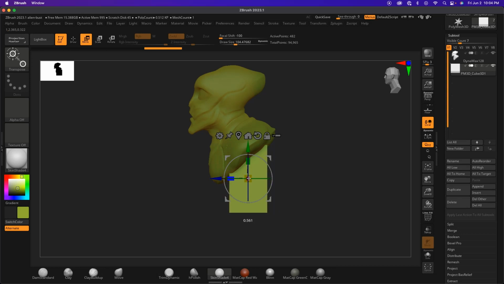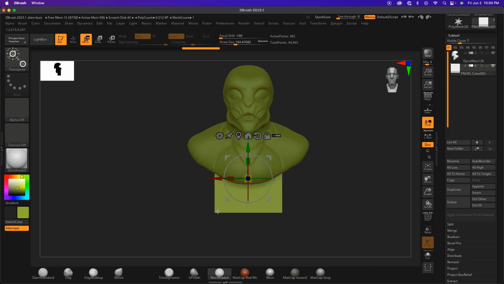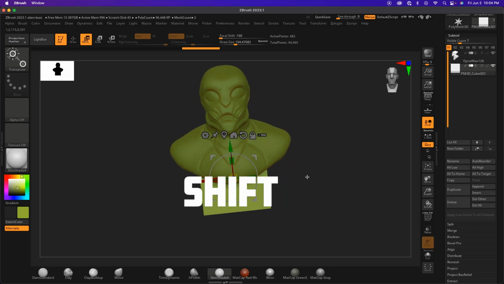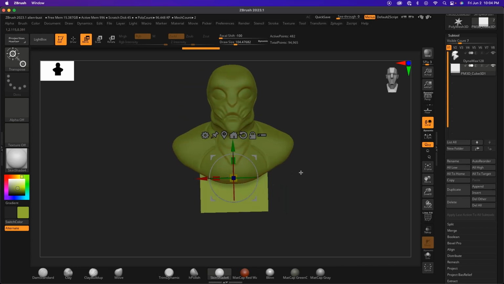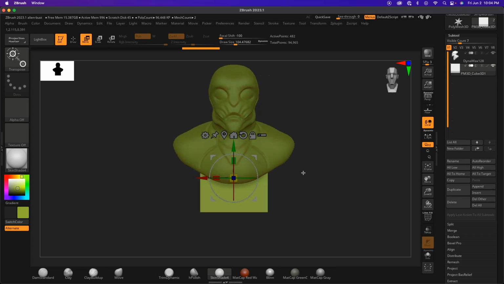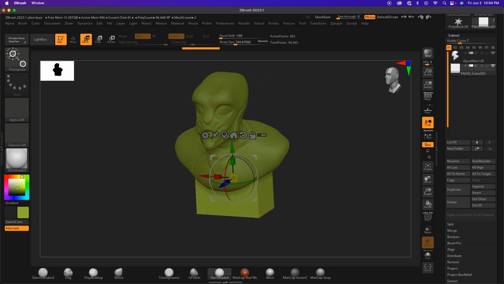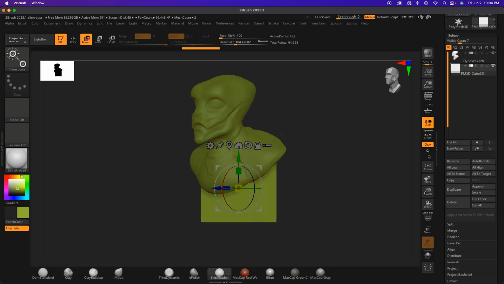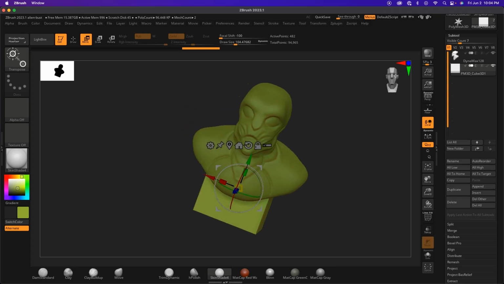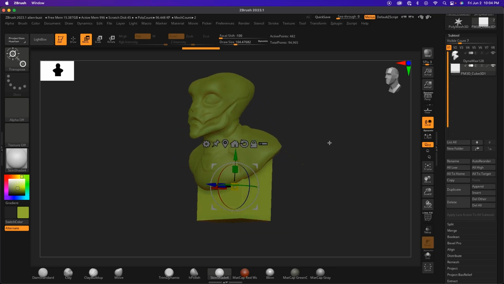Grab the little boxes to scale it in an individual axis. And as you're rotating, if you hold down Shift, it'll snap to the orthographic views. So I'll say side, front, or you can click on this little head in the right hand corner. Oh, there we go. Yeah, it has to be mostly there, and yeah, it'll snap.